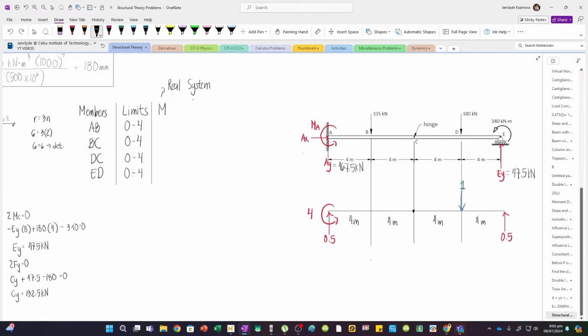So for AB, I have 467.5 multiplied by X. Now, for those who are not yet used to virtual work, I'll draw this. This is my cut, and my origin is from the left, because my starting letter is A. That's why it's from A going to the cut. So taking moments about the cut, we have 467.5 times X, and then minus MA. What was MA? It was 2,400 kNm. So this is minus 2,400.